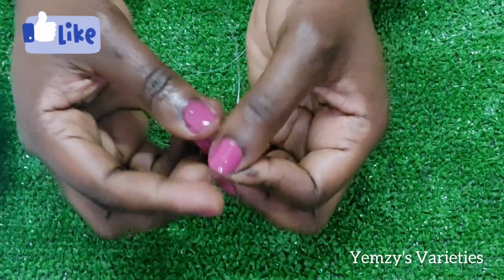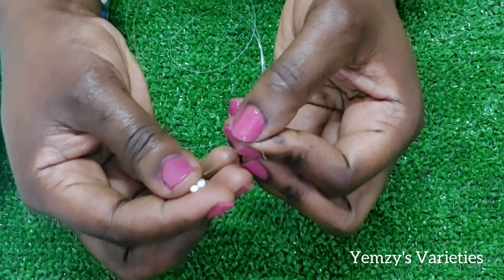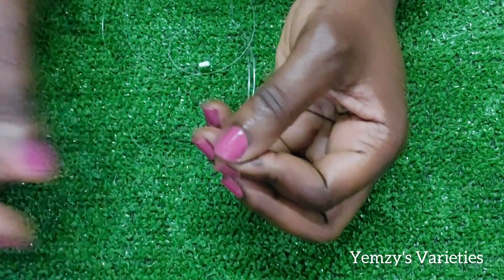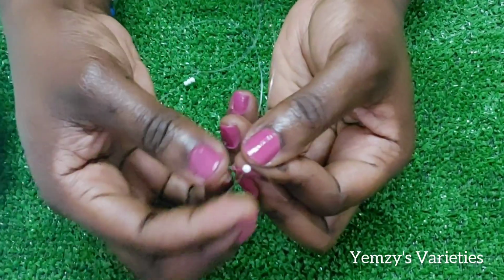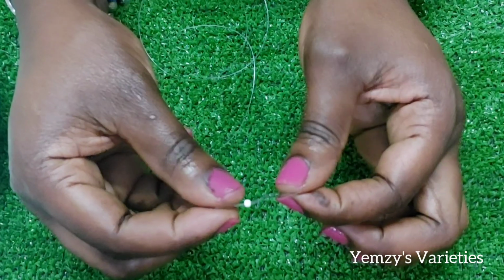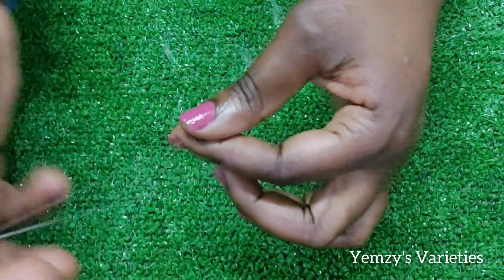So to make the measurement, I hold both ends of the fire line, and I'm going to pick three seed beads. I'm going to put them like so on the right hand side. Three, like so. 1, 2, 3. I put it on the right hand side, drop it, and I'm going to pick one seed bead and put it in any of the fire line. And this one seed bead that I pick, I'm going to pass the left hand fire line into it like so to cross it over, as you can see. And I cross it and I'm going to pull it down. You see that? You pull it down.